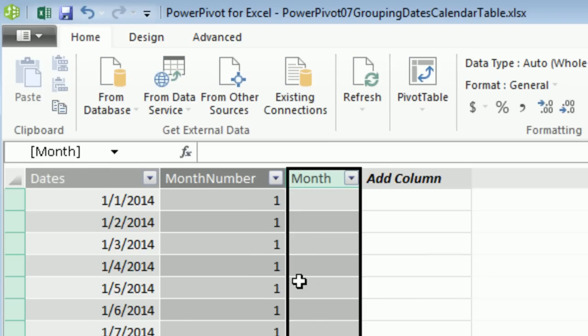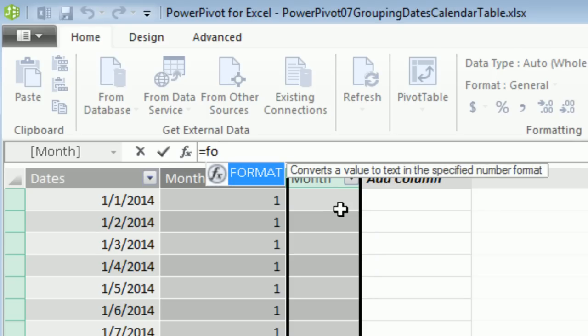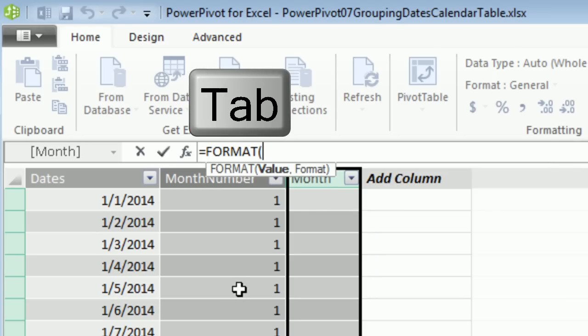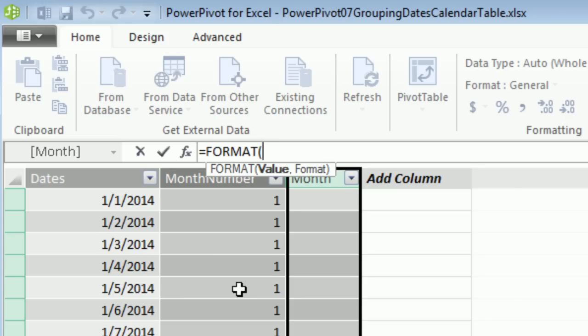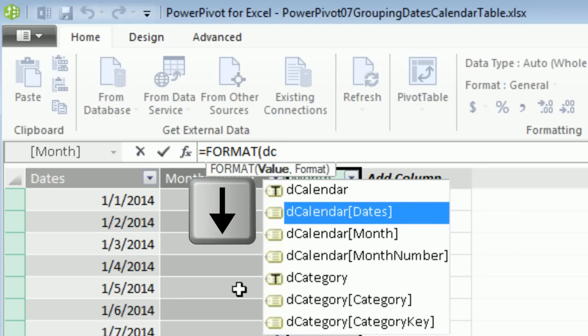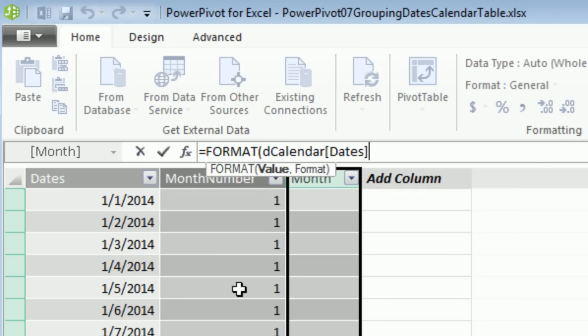Enter. Now, if we were over in Excel, we could use the TEXT function to look at our serial number date and then format it with a custom number formatting. But check this out. Over in PowerPivot, we say equals FO, the FORMAT function, which is the substitute for the TEXT function. Tab. We could simply say D calendar, down arrow, we have our table name and our field name, tab, comma, and that format is just like our format over in the TEXT function, and we can use the same custom number formatting.